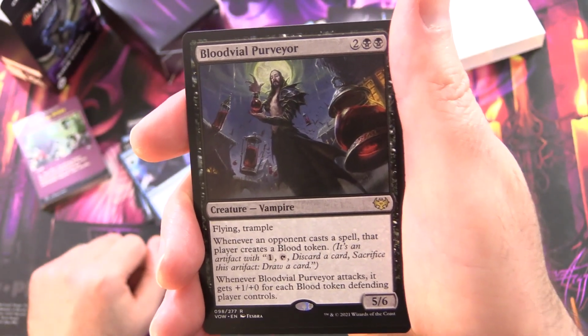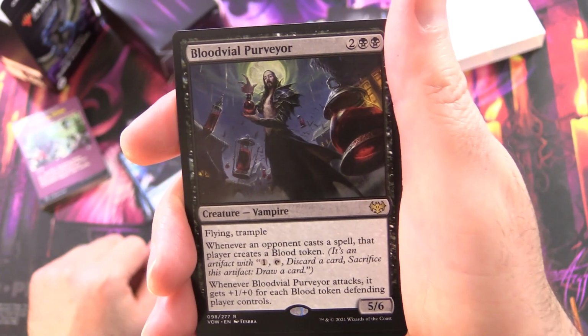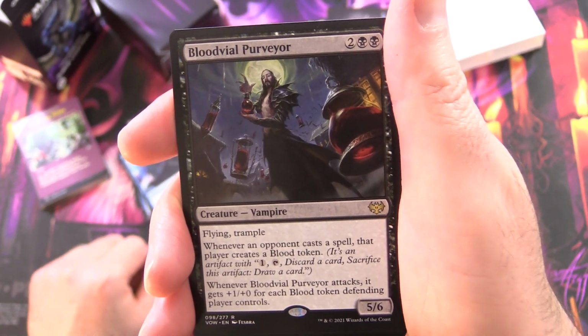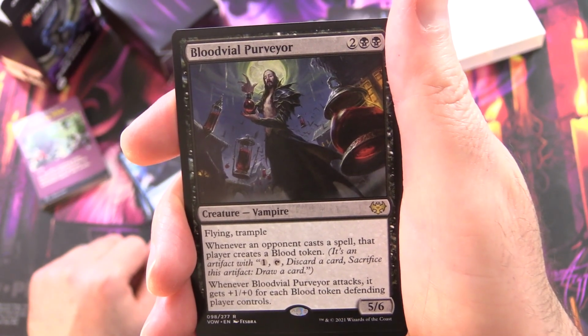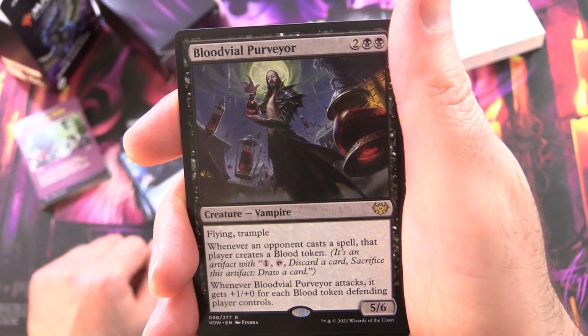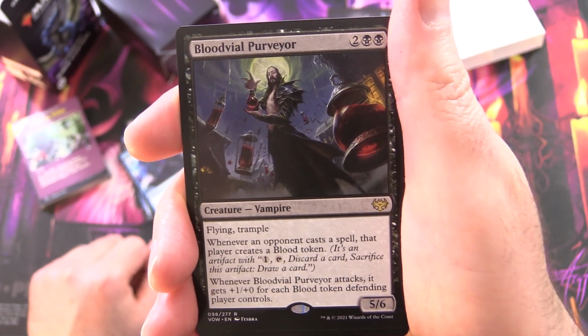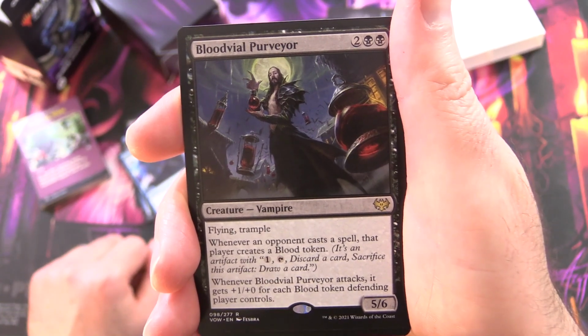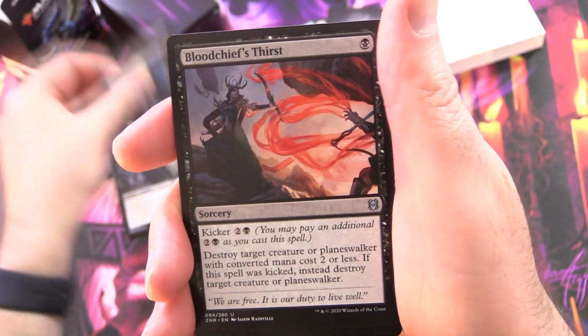Blood Vial Purveyor, creature vampire, 5/6 for 4 with flying and trample. Whenever an opponent casts a spell, that player creates a blood token. It's an artifact with pay 1, tap, discard a card, sacrifice this artifact, you get to draw a card. Whenever Blood Vial Purveyor attacks, it gets +1/+0 for each blood token defending player controls. So we get 2 of those.